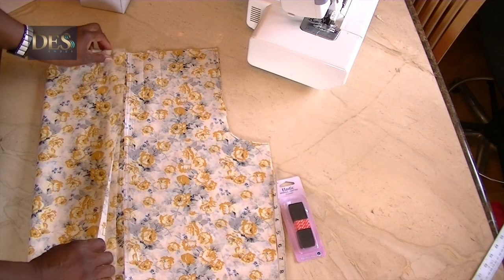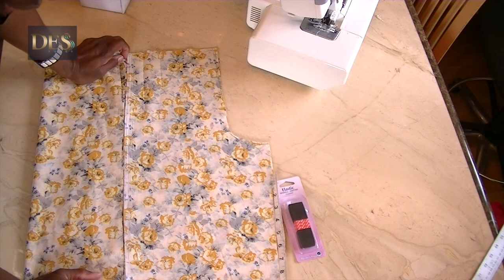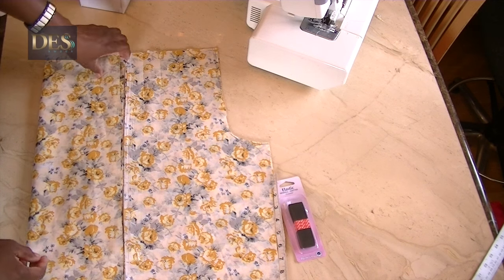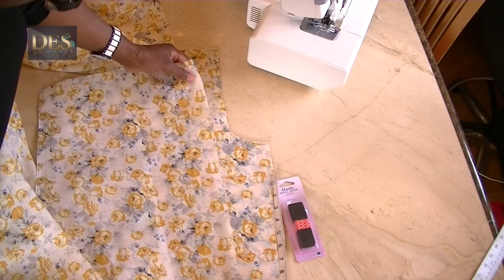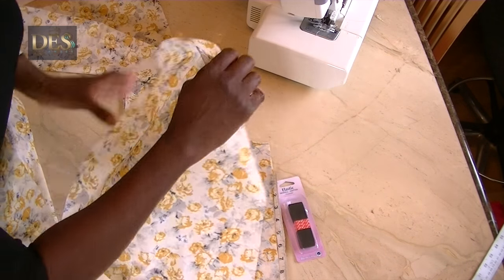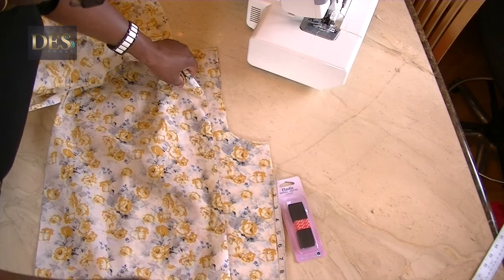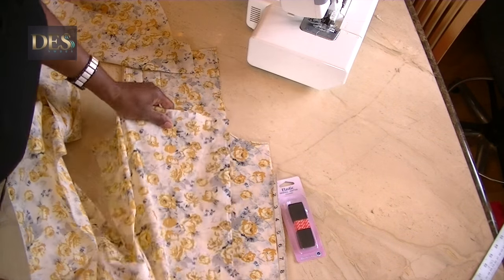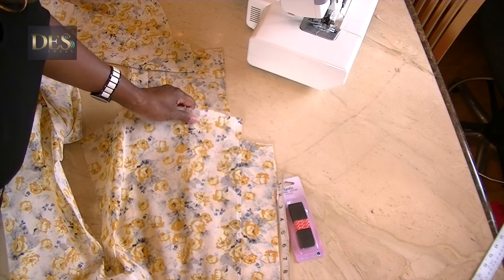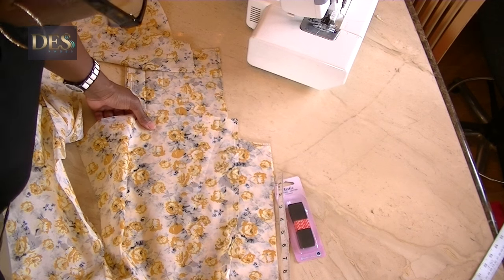But at the same time, I'm not taking into consideration which way I've got the pattern here, which I should. Yes, I should. So let's put the pattern the same way. Let's match this up. Where is the pattern? There it is. And the right side. That's the right side. Can you see it? It looks like it.